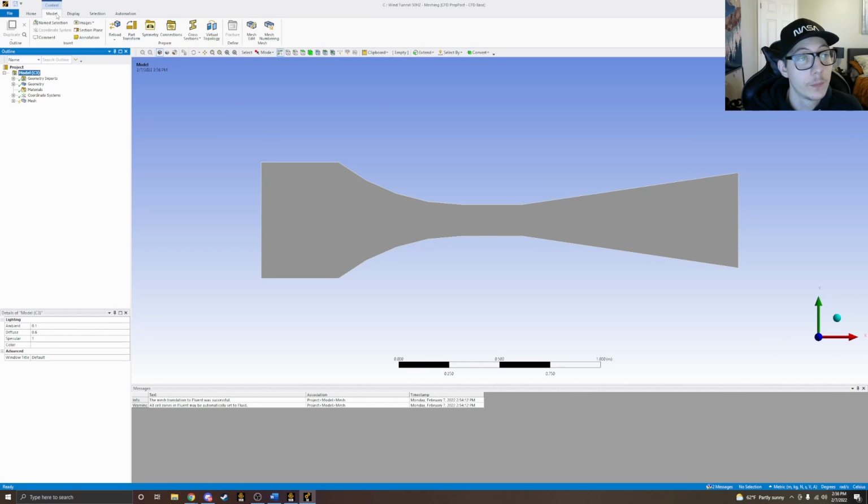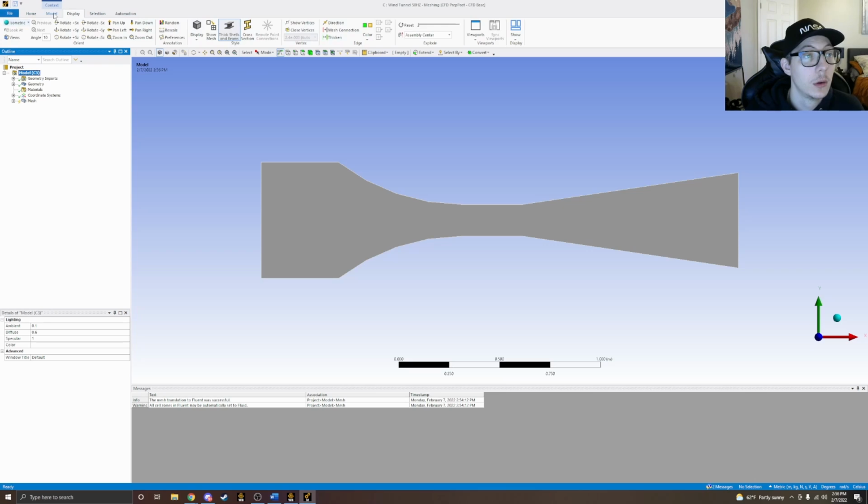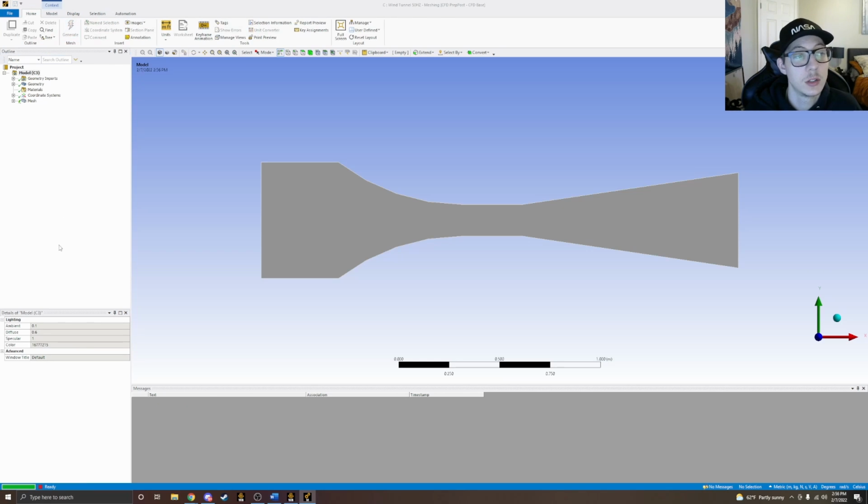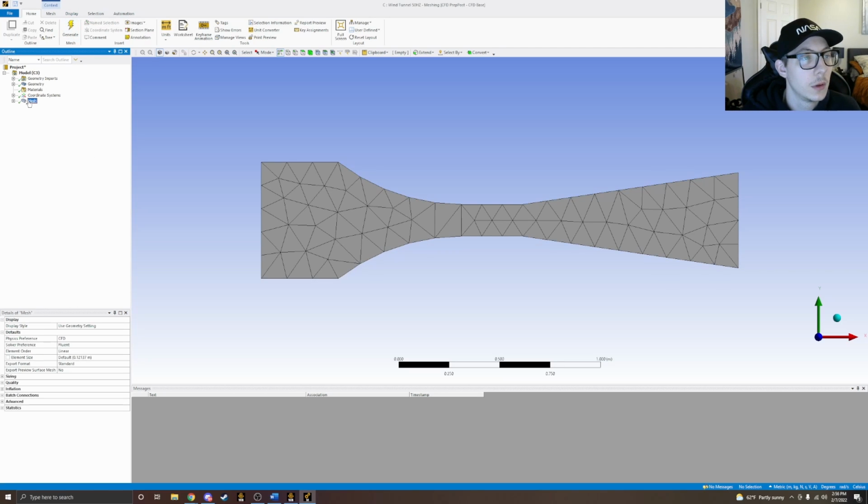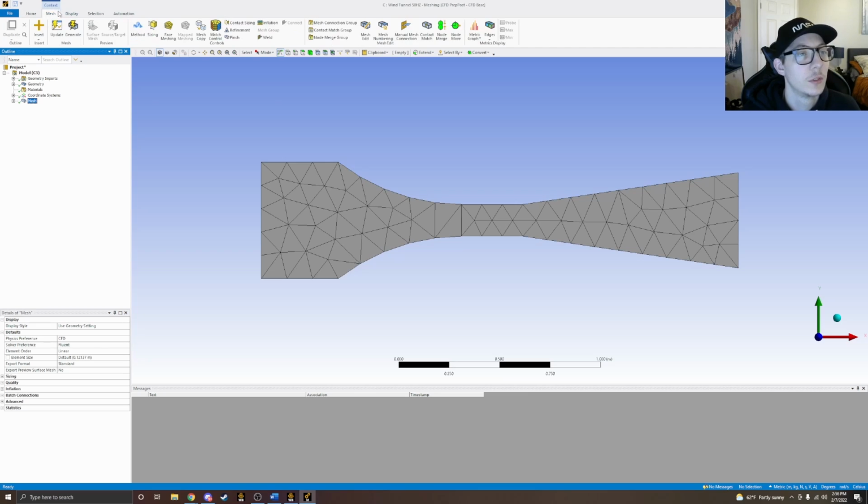So now we are going to go into generating the mesh. We're going to generate mesh, and then it should give us a new mesh. Sweet.